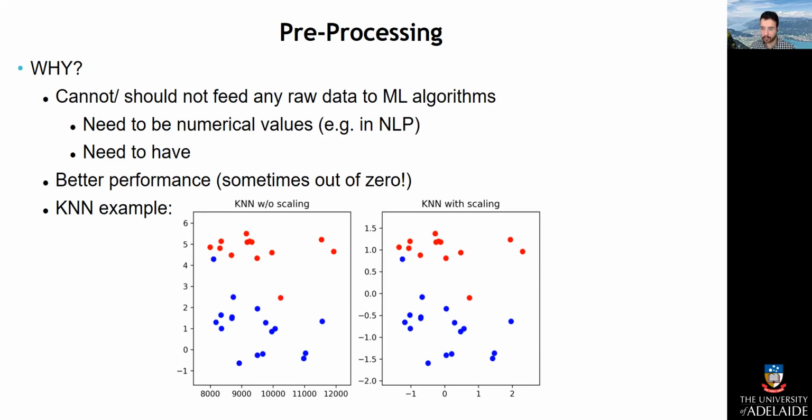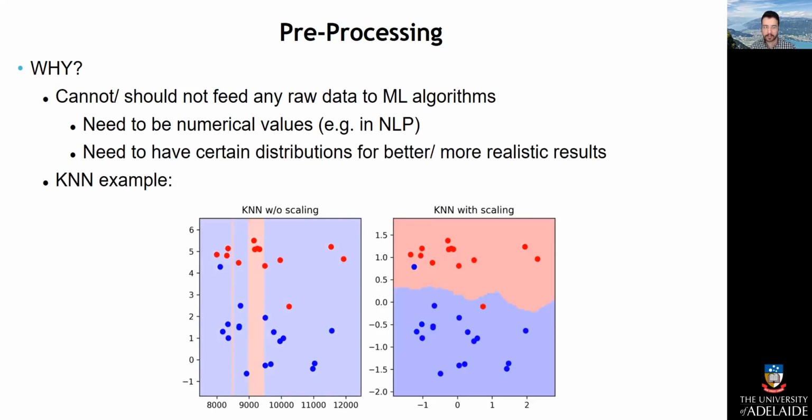Left without a scaling, right with a scaling. And if we run k nearest neighbor on this, the decision boundaries in red and blue are going to be like this on the left-hand side, in the sense that you are basically assigning all the samples in this vertical bar to red, and everything outside of these two bars to blue. You can easily see that this is not a good decision boundary. This is not a good way of training a classifier.